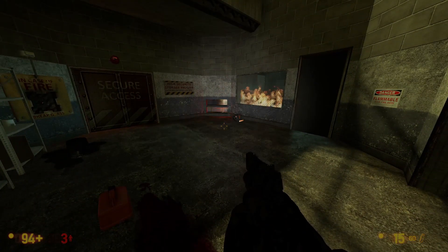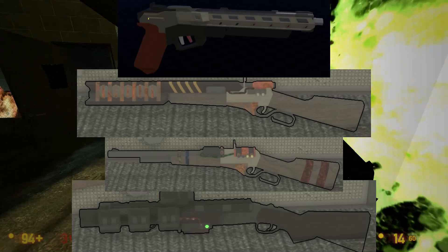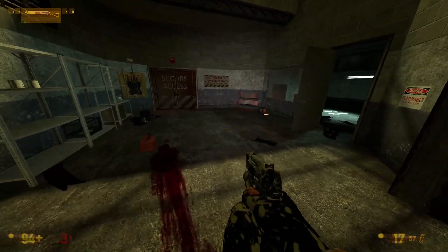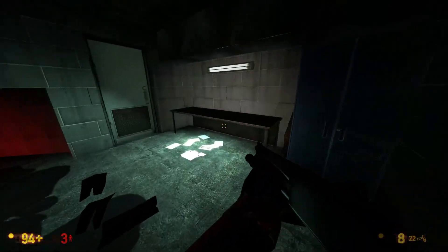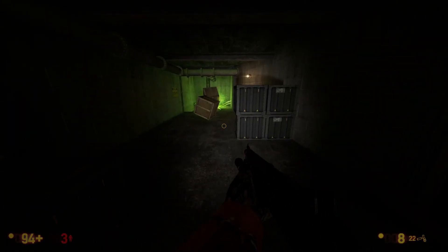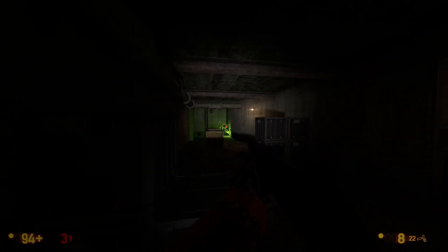But the issue with that is all the Gauss guns currently in the game are the complete opposite of both of these use cases. So I don't even think most wastelanders would live long enough to put enough rounds through any of these guns to make that cost of rounds actually beneficial.